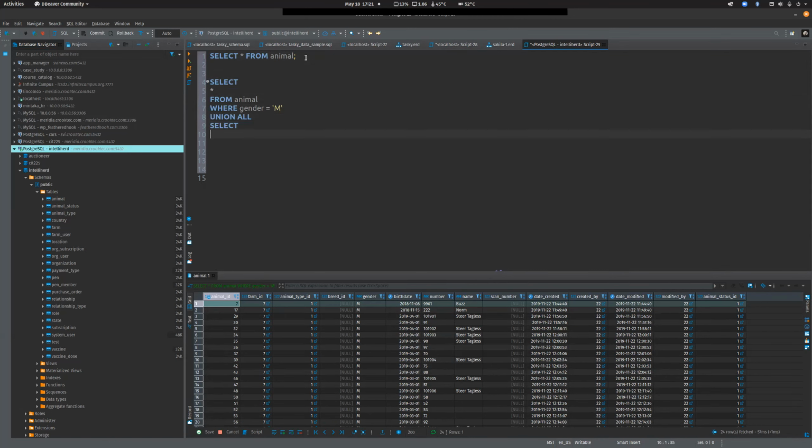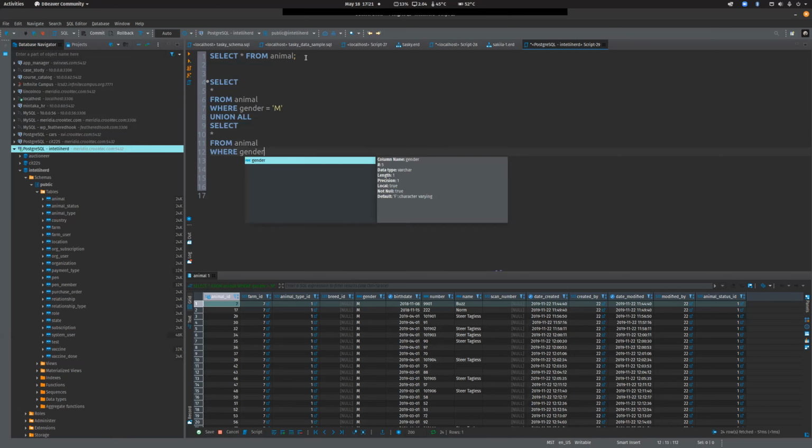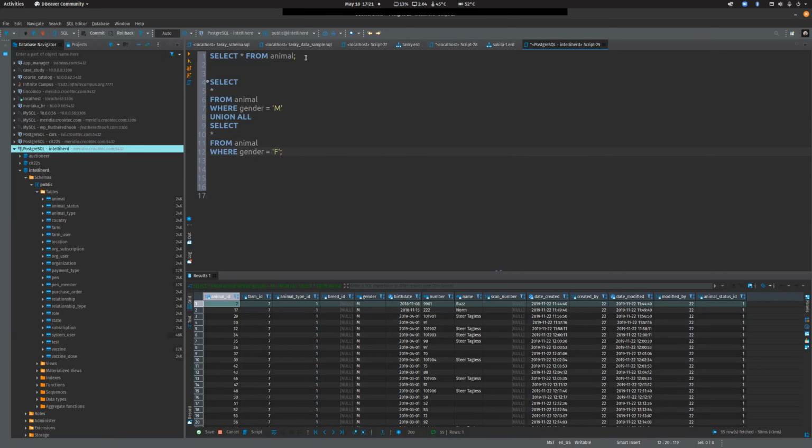Let's select everything from animal where gender equals female. All right, so here's all of our animals, whether they're male or female. All right, now let's see if there's something we can do to find a join here.